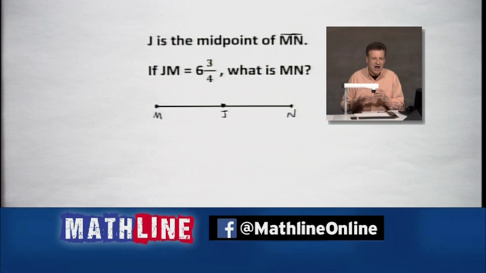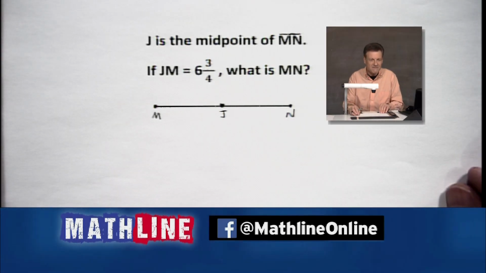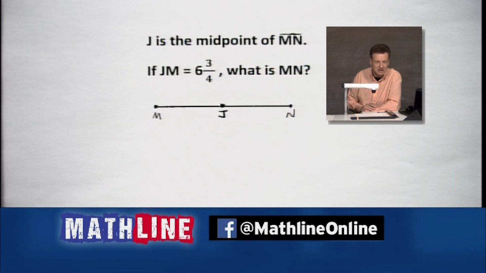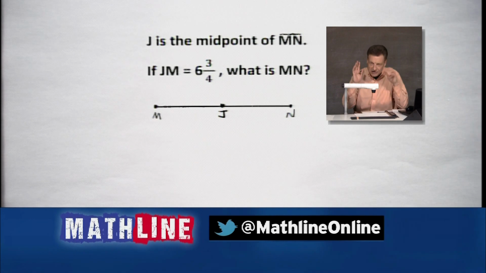So let's take a look at our next couple of problems. I said fractions. You know me, I love fractions. So let's take a look at this fraction problem. It says J is the midpoint of MN. And there's J hanging out right there in the middle of segment MN. Notice, once again, we got those little bars over there, no arrows. It's not a line. It's not a ray. It's a line segment. So we're going to call it segment MN.